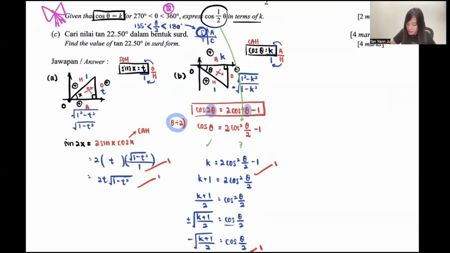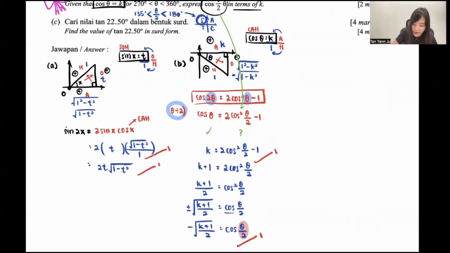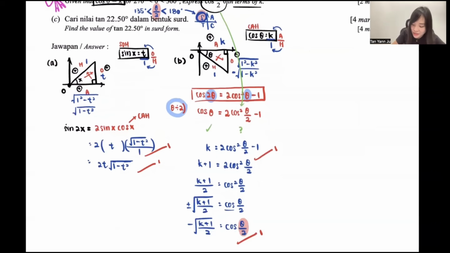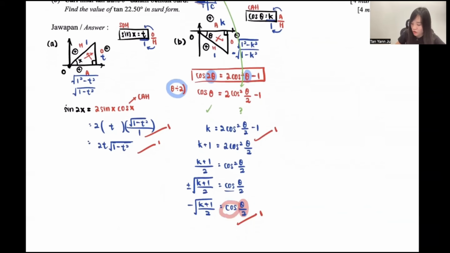But because I'm doing half theta, I should make the range half also, because the range is not 270 to 360 anymore. It's half of them. That means 135 to 180. So 135 to 180 is the 2nd quadrant. And under All Science Teacher Crazy, the 2nd quadrant is the sine house. So this S means only sine is positive there. And now you are a cos, so you are definitely negative there. That's why you choose the negative version. I hope I explained the second time you can understand it better.